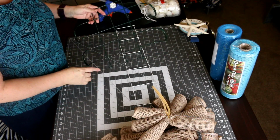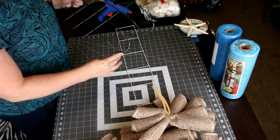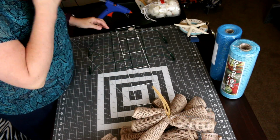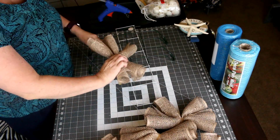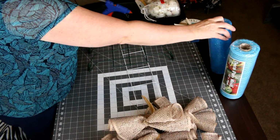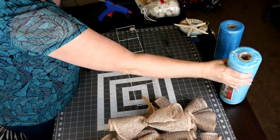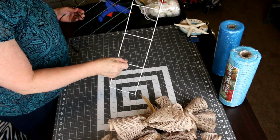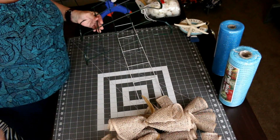So this is the traditional one that would go on a mailbox, and you could just use zip ties or something like that to do it. And if I was going to do this, I would do the exact same thing. I would just tie these down here, do the blue here, and then the lighter blue up top. So it would be the same thing. You could use it the same way. And the reason I like to use the rail is because it just gives me a lot more flexibility.